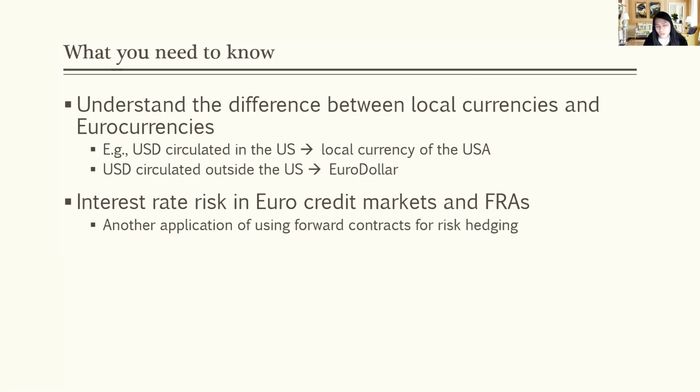So where were we? Right, if I'm lending and I roll over my loan at a lower interest rate, then my income will be reduced. For me to make sure that my interest income can be hedged, can be managed, I can enter into a forward contract on interest rate instruments. These contracts are called forward rate agreements, or FRAs for short. We'll look at some of the applications of using FRAs for interest rate risk hedging later on. Besides FRAs, people also use futures contracts on interest rates for hedging purposes as well.